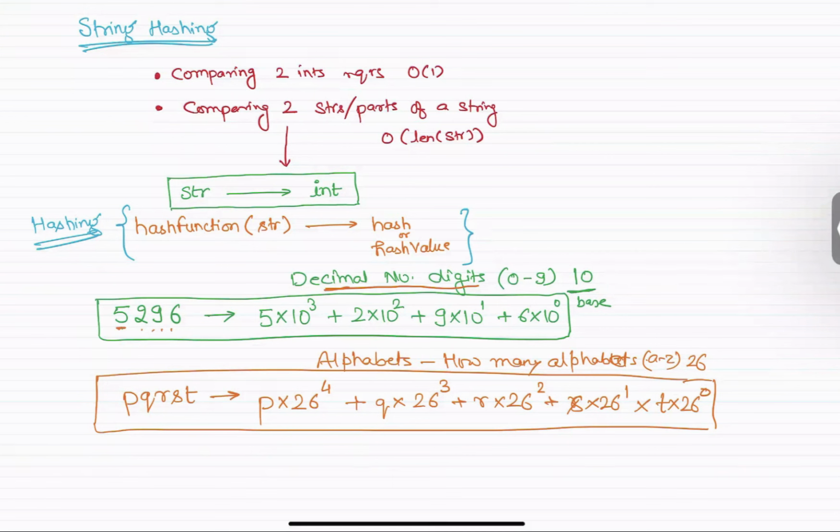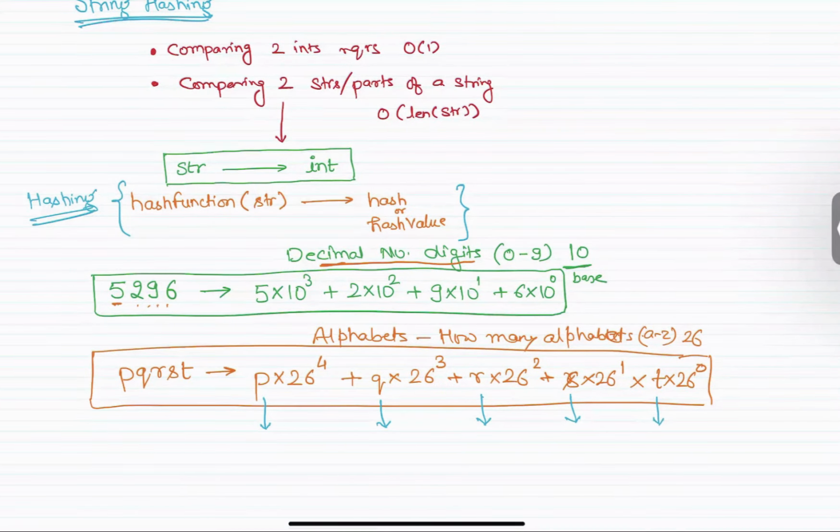Now, if we do this, what will we write as a number in place of P? They all should be replaced with their numbers. What do you think would be the integral value we use in place of them? ASCII value. Yes, we can use the direct ASCII value. That is definitely one option. The ASCII value of small p is what? What is the ASCII value of small a?